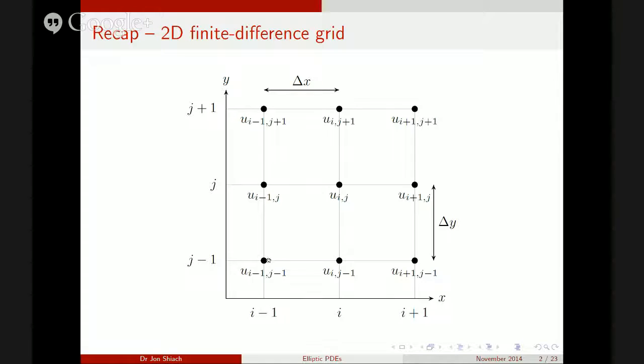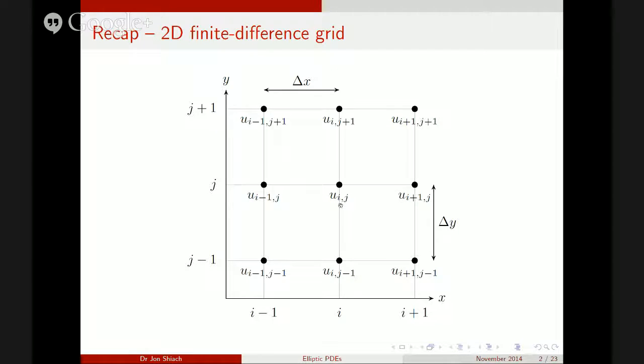Convention for labeling nodes. When we talk about nodes, we need a method of addressing or indexing the nodes. The convention used is we use i in the x direction, so as we go along in the x direction, we use i as the index, and we use j in the y direction. So a node typically has two subscripts, i and j. i denotes how far along the horizontal direction we are. j denotes how far up the y direction we are.